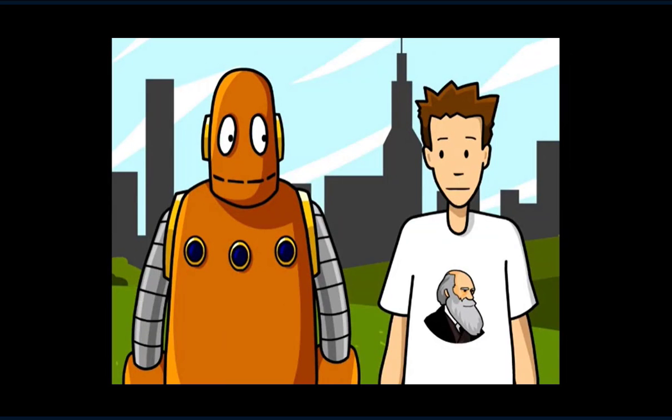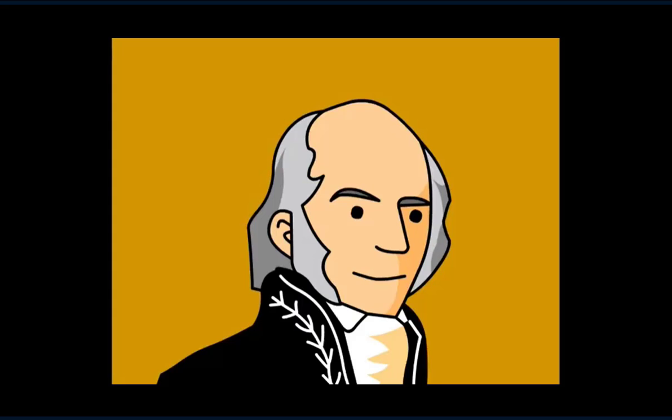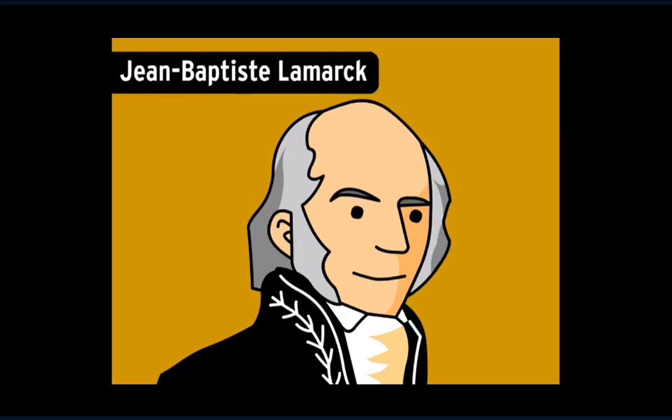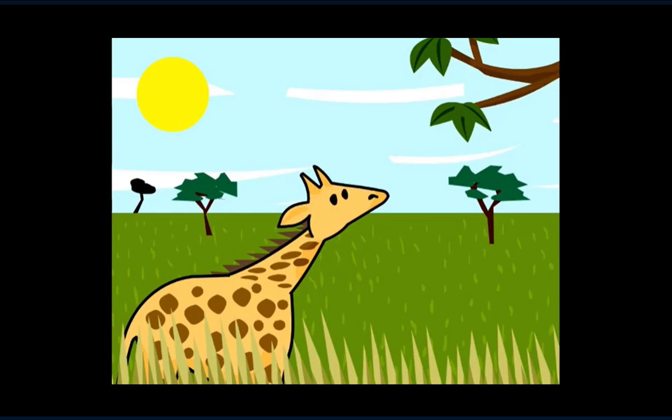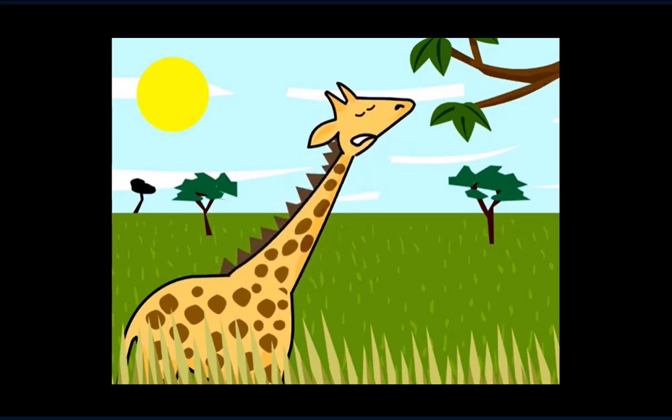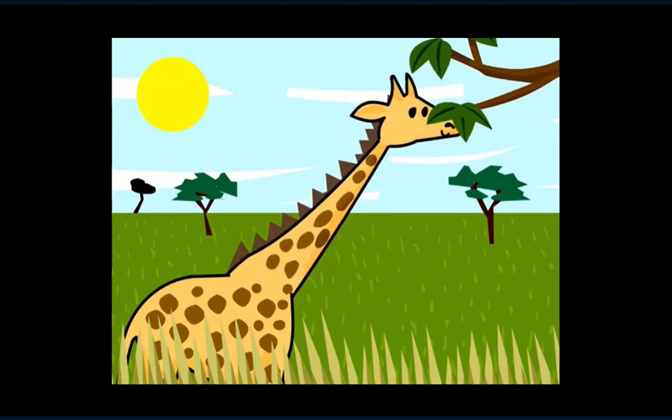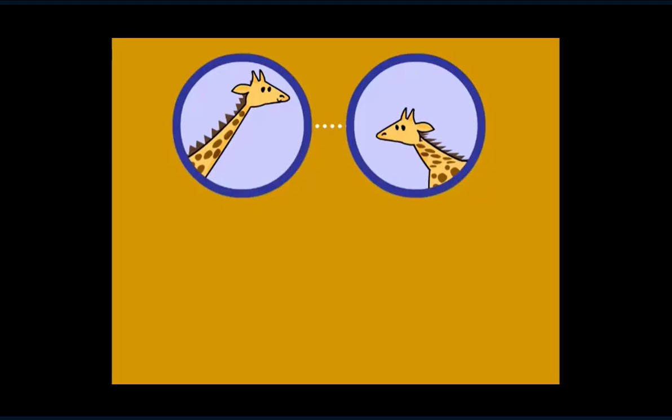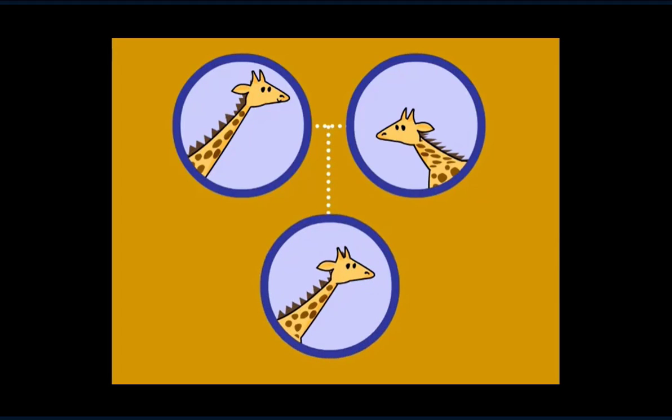No, he wasn't the first scientist to think that life forms change from generation to generation. Before he formed his own ideas, Darwin agreed with Jean-Baptiste Lamarck's theory of evolution. Now, according to Lamarck, animals that use a certain body part a lot will develop great strength or size in that part.